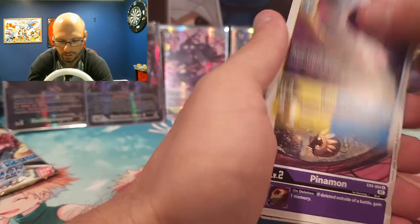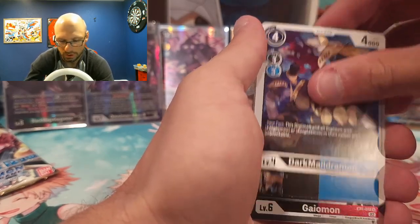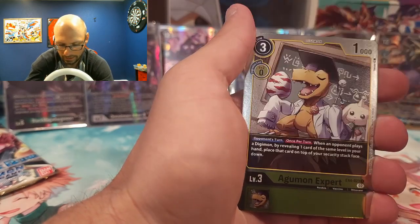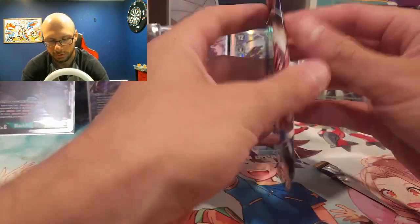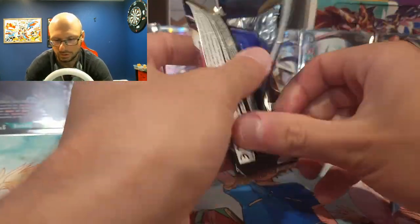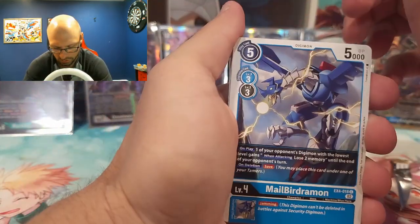Heaven Judgment, Renamon, Pinamon, Digital Translator, Dark Meldrumon, Galmon we've pulled already, and Agumon Expert, which we've pulled already. Whoa, Black Mega Gargamon, come over here. Yeah, these cards have been good to us. Three great hits, three awesome looking cards.